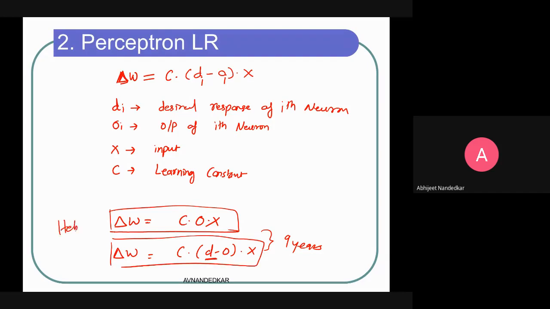This is Hebb, this is Perceptron. And this was very popular, and this made neural networks popular in those days. And still we are using a form of this rule only.